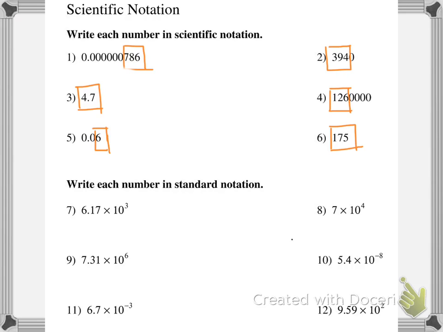Easy. I just want to ask you, when you write them in scientific notation, will they have an exponent that's negative or an exponent that's positive? So let's take a look at number 1. Will number 1 get a times 10 to the negative or times 10 to the positive? It's going to be a negative because it's a decimal number. What about number 3? Positive. What about number 5? Negative. What about number 2 over on the right? Positive. What about number 4? Positive. What about number 6? Positive. There were only 2 decimal numbers, number 1 and number 5.